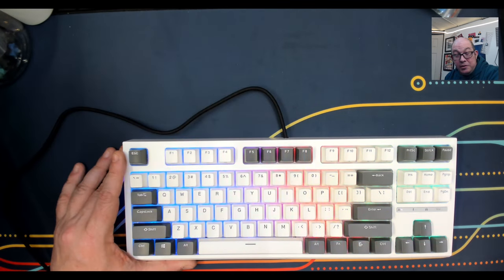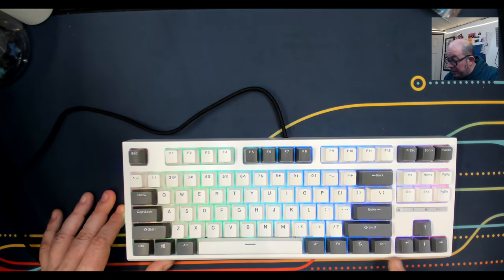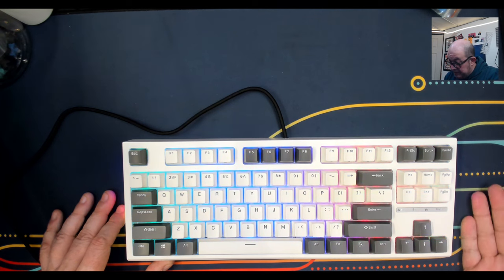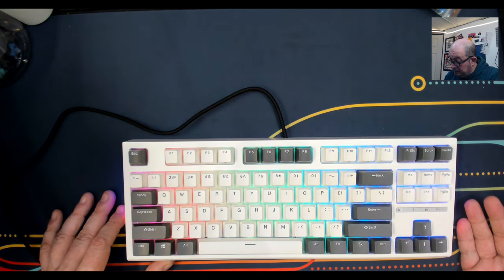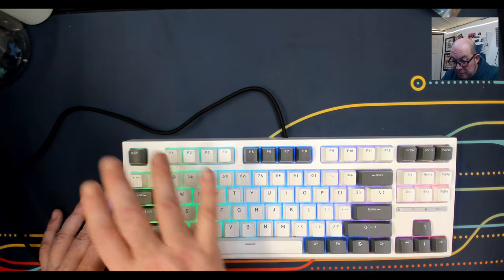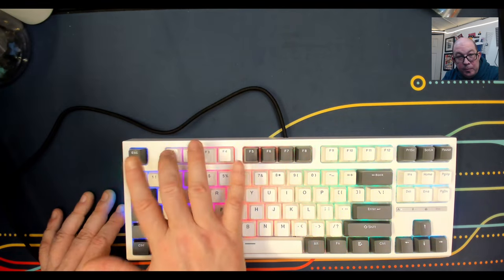I'll do a stock sound test today, and then probably sometime during the day, if I have some time, I'm going to lube the switches. I'm very confident that I can get it to sound pretty good. It has a nice solid build. It sounds nice, I mean, minus the ping. Like I said, that one's lubed.